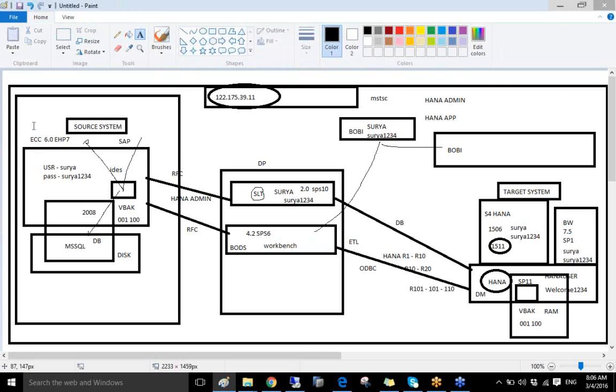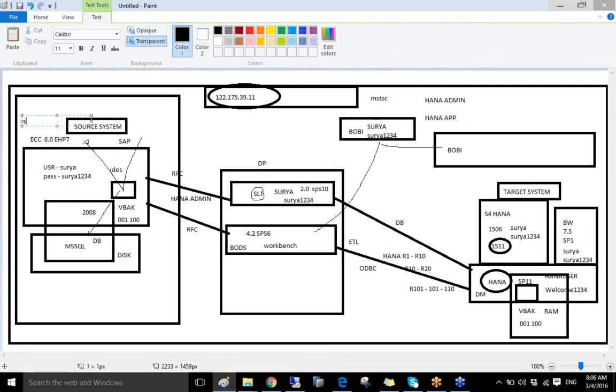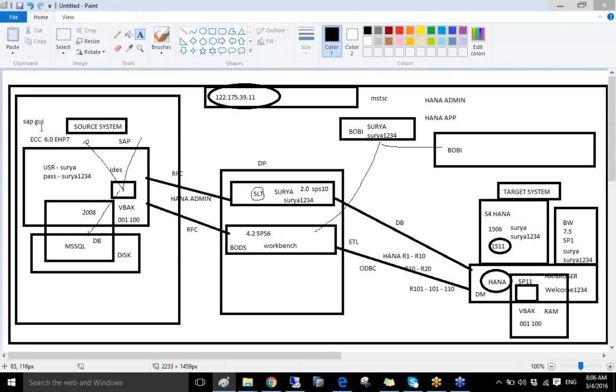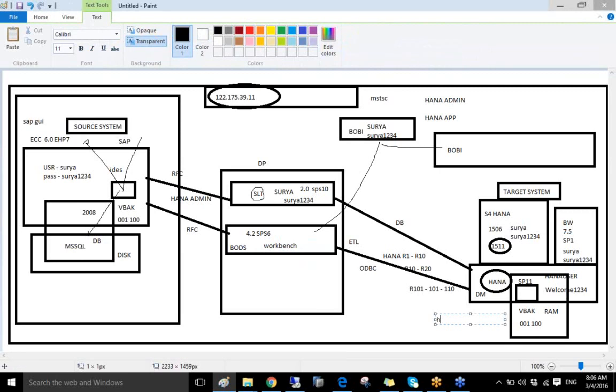So how do we access ECC? Using SAP GUI, SAP Graphical User Interface. How do we access MS SQL? SQL Management Studio. How do we access SLT? Again, SAP GUI. How do we access BODS? Workbench. How do we access HANA? HANA Studio.